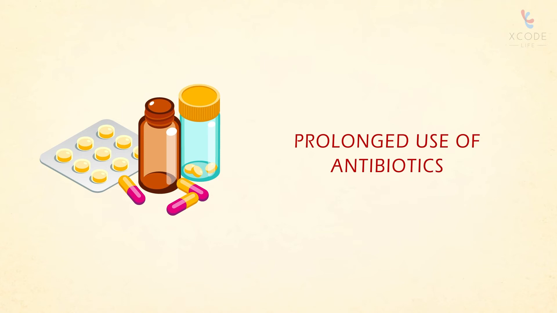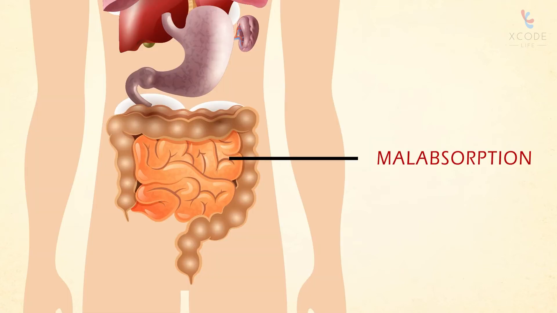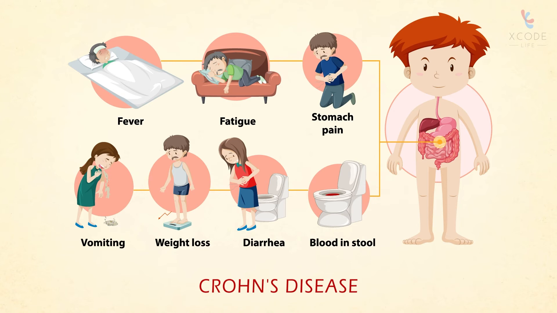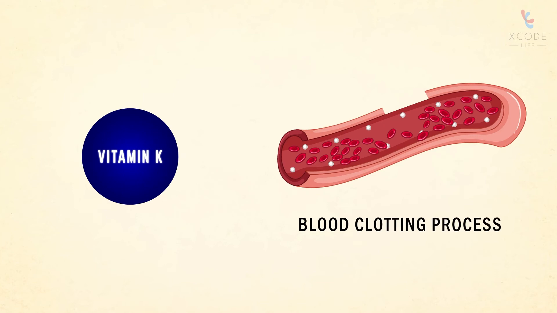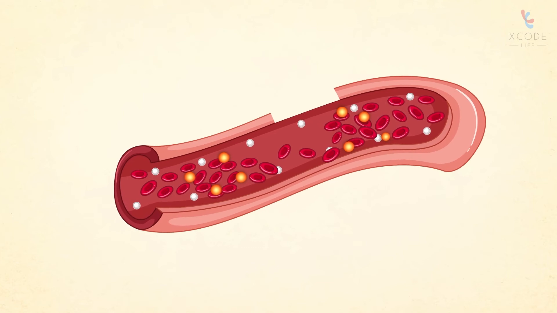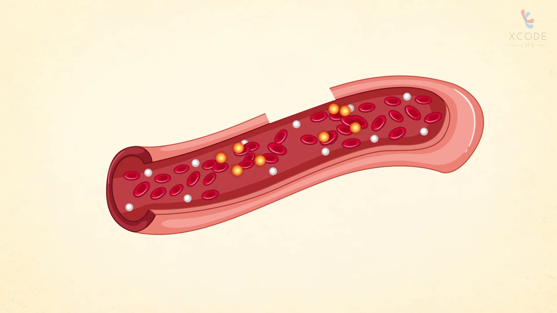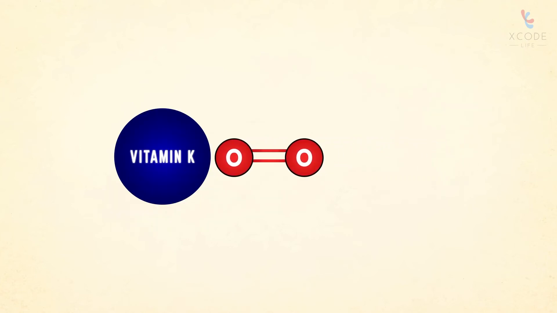Other factors increasing the risk of vitamin K deficiency include prolonged use of antibiotics, malabsorption, health conditions like Crohn's disease, and certain medications like blood thinners. Vitamin K is best known for its function in the blood clotting process. It produces proteins known as the clotting factors that are responsible for creating a mesh-like structure to arrest blood loss.